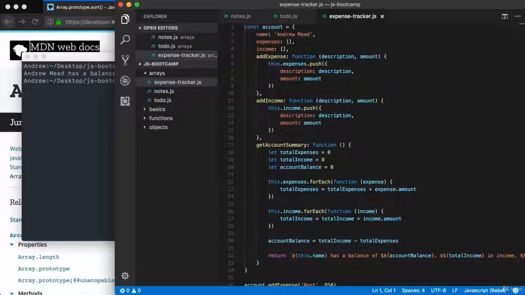So we're going to start integrating some of this stuff into JavaScript in the browser, allowing us to do things like get our description and amount from the user via a form and display the account summary inside of the web page. I'm really excited to get to all of that and more. Let's go ahead and jump right in to the next section.